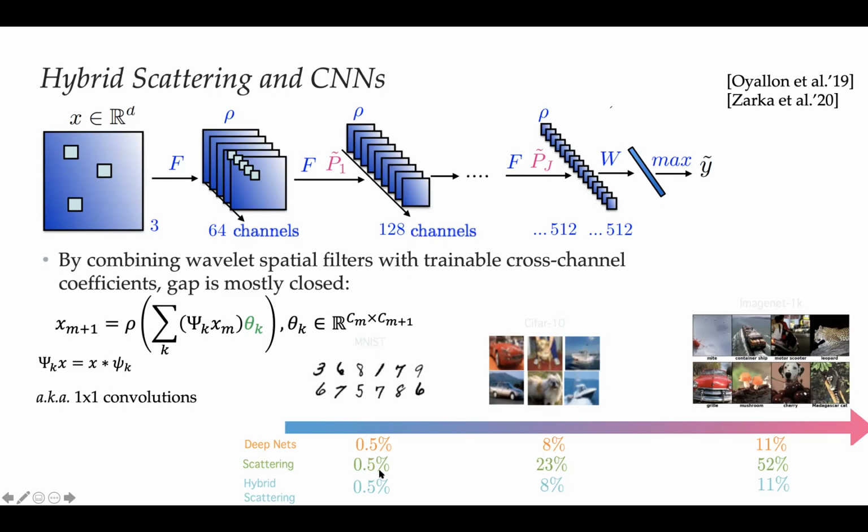If you do that, then the gap with respect to the deep network is essentially closed, right? And there's of course one word of caution, which is that deep networks also keep improving. This comparison is using ResNets, and let me just mention that this is the work of Joan and people from the École Normale, led by Stéphane. And there is also some previous work along these lines by Edouard Oyallon and colleagues.